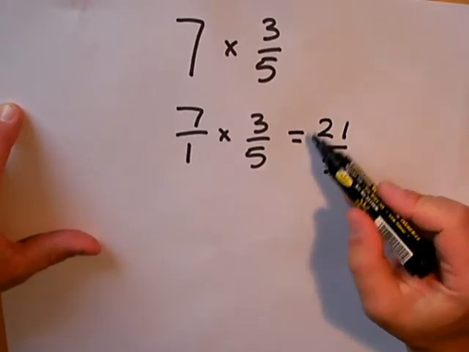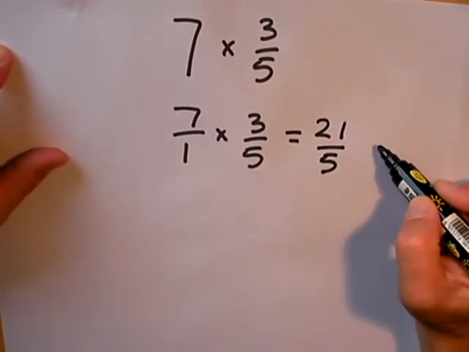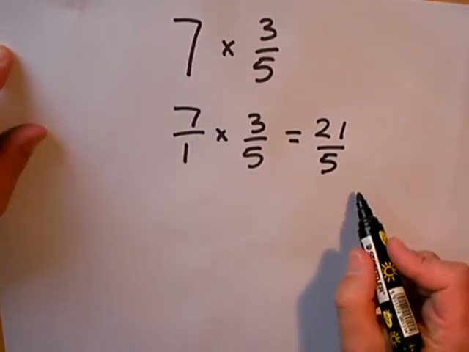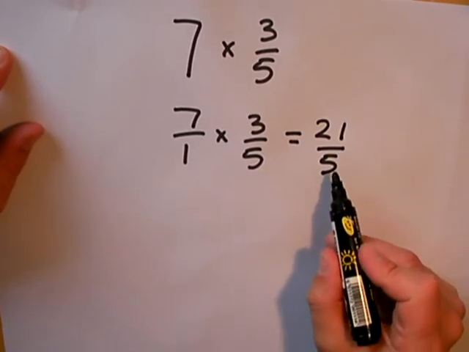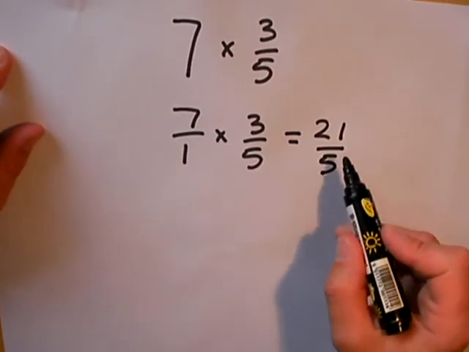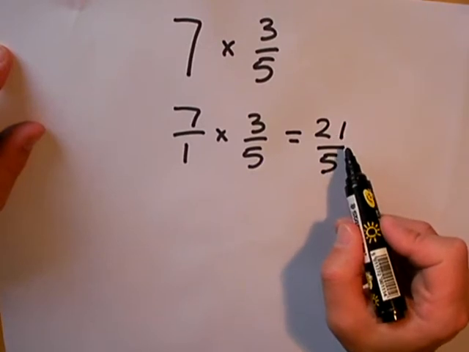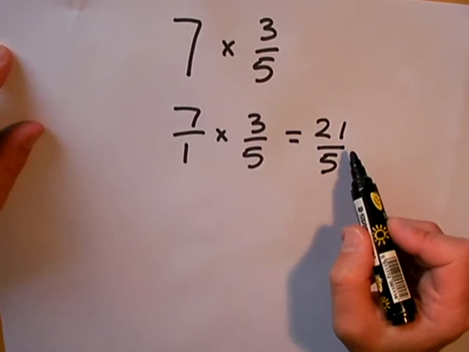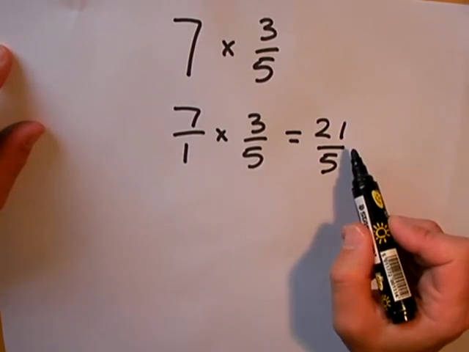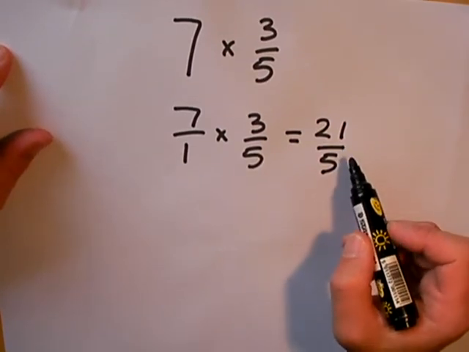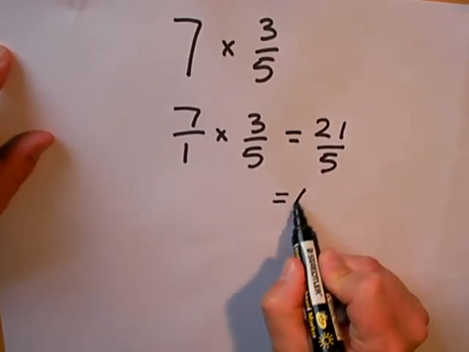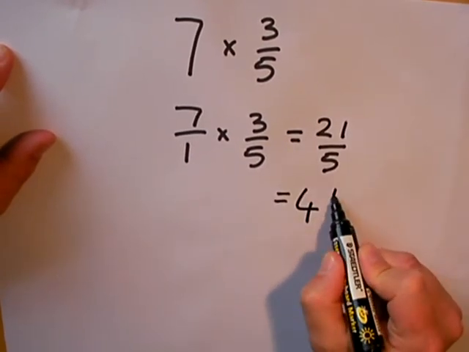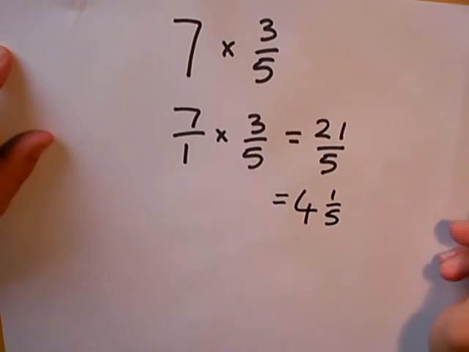Of course this answer here is a top-heavy fraction, so I'm going to write the answer as a mixed number. Remember, 5/5 makes 1 whole one. I've actually got enough to make not only 1 whole one but some more as well. 5/5 makes 1 whole one, 10/5 is 2, 15/5 is 3 whole ones, and 20/5 would make 4 whole ones. So 4 whole ones with 1/5 left over.